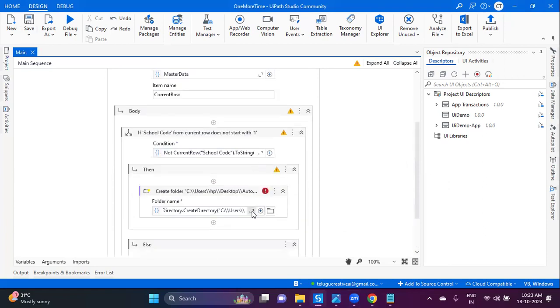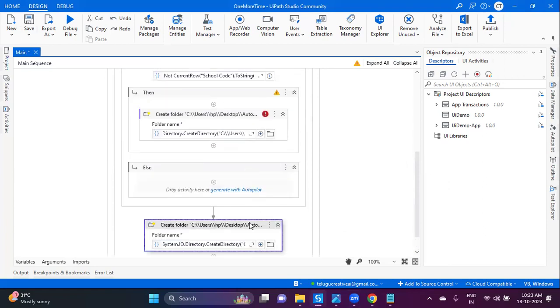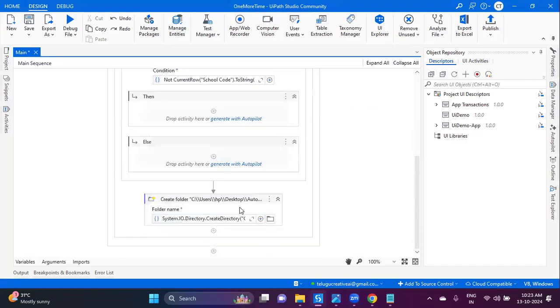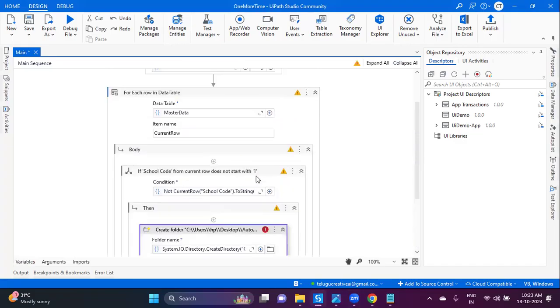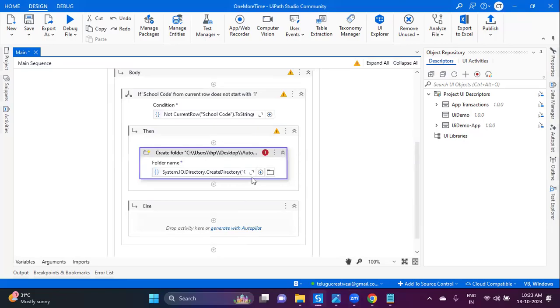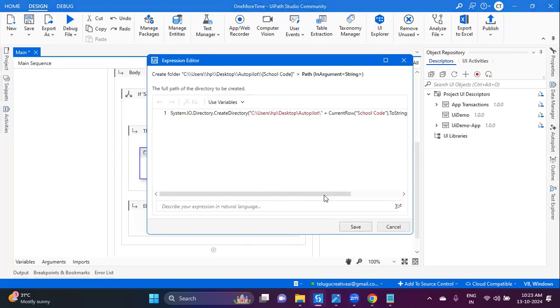Or let us see. Instead of this, just drag and drop here. What is the issue?